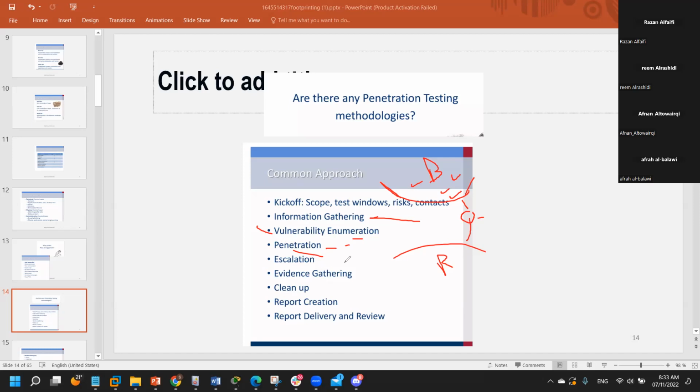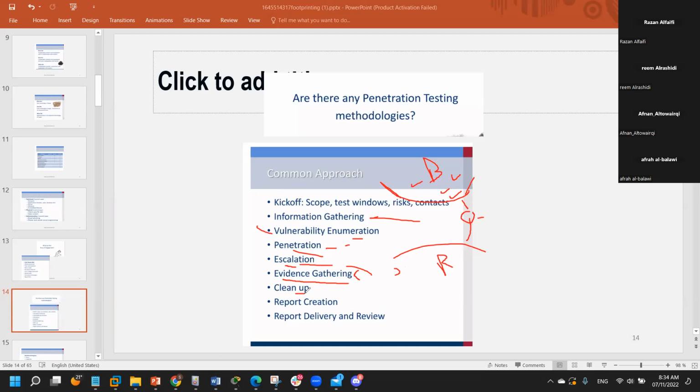And then once you have exploited one user, you want to escalate yourself in the target machine to be an admin. So this is the privilege escalation stage. And once you do privilege escalation and you own the system, now you can do evidence gathering, or in this case, guys, the attacker, once he becomes an admin, can achieve his objective, whether to exfiltrate data outside or to infect your system with ransomware. And finally, the attacker will clean up the logs, because this is very important, because he doesn't want to leave any traces that he was attacking your system.